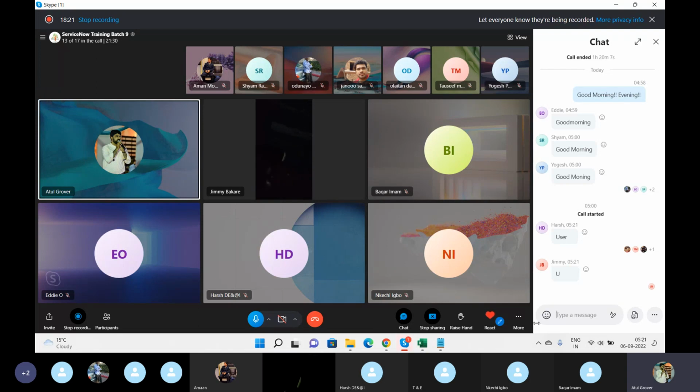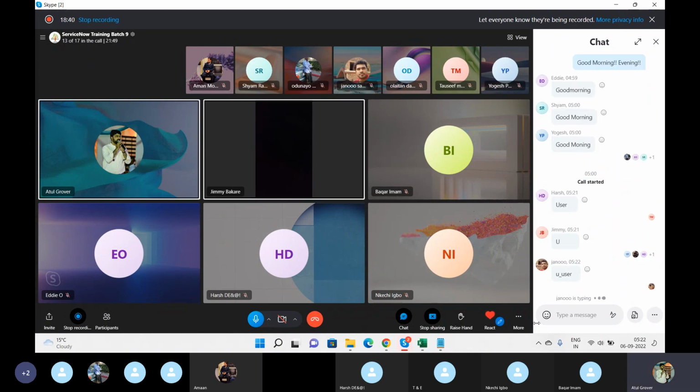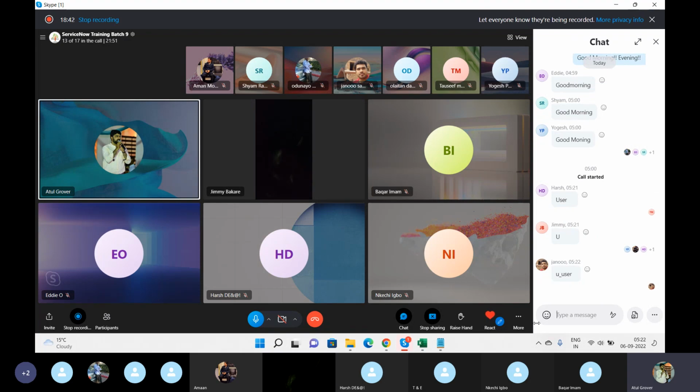Satya, Aman, Tausif, Sham, tell me, what is the table name of the user table? U_user.